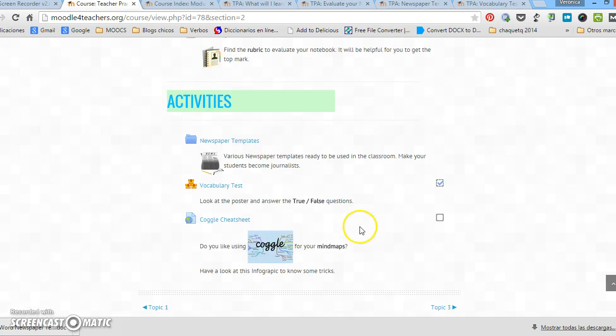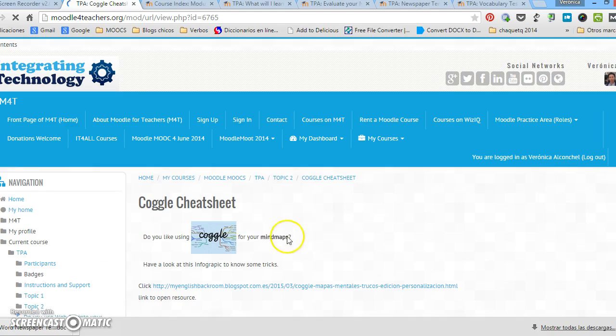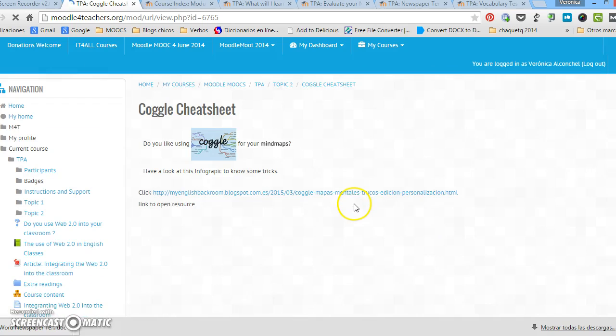Okay, and finally the link. In this case, I gave a link to a blog. I know this is not very beautiful to see the link here, but I thought it was the best. When you use this resource, you can decide if you want to show the link, or to have the blog page embedded in a window.